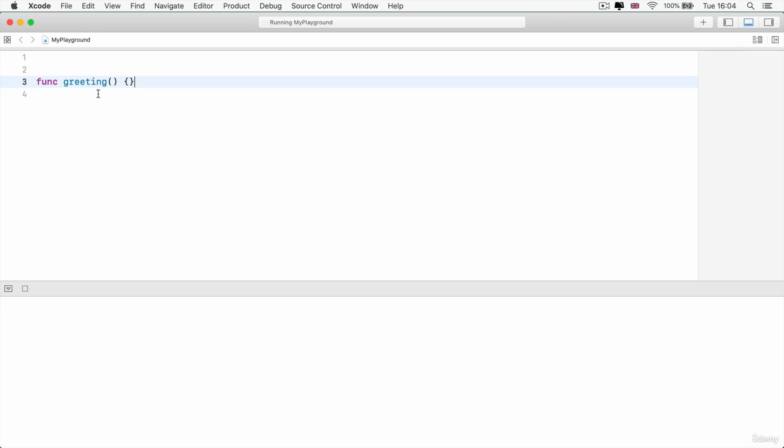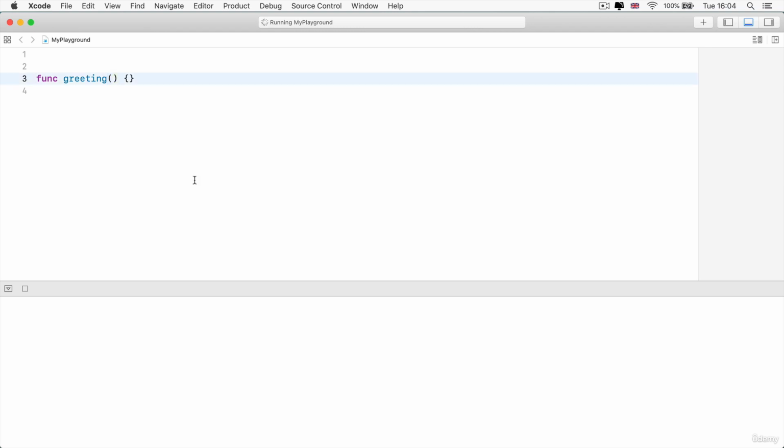If we break this line down, this is the keyword that creates a new function. This is the name that we've given the function. The round braces, or the parentheses, is where we can put some potential inputs, and the curly braces is where the body of the function will go. So when this function is triggered, it's going to look inside these curly braces to see what code needs to get executed. Now, more commonly, you'll see a function formatted like this.